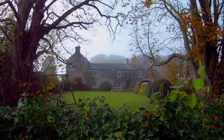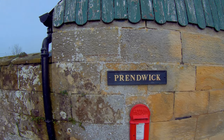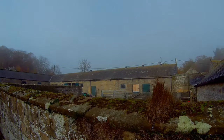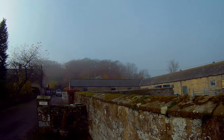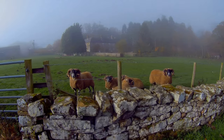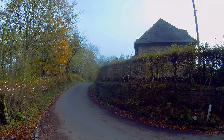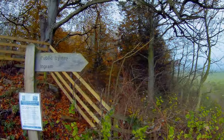This is the main farmhouse at Prendick and its farm buildings. It's a fine example of a late Georgian, early Victorian farm. The farmstead once housed a water mill that likely helped power a blacksmith, built around the 1830s during the reign of William IV — a short seven-year reign. This is where we leave the road and follow the public byway to Ingram.